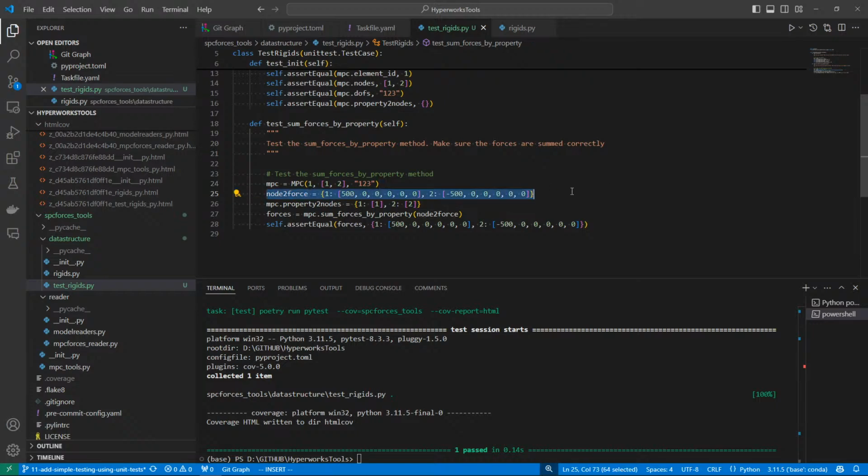Node to forces is now being filled, and then the MPC property to nodes is also filled. Normally that's not the case, but I think in this scenario it makes a lot of sense. Then you have the forces, which is MPC sum forces by property, node to force. Yeah, and then you expect that to be this one.